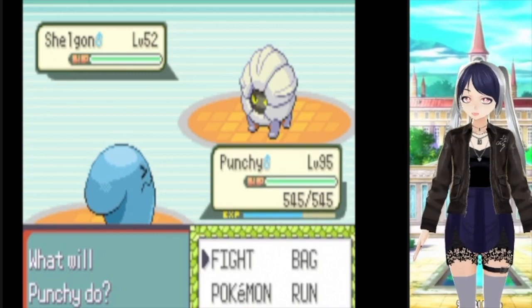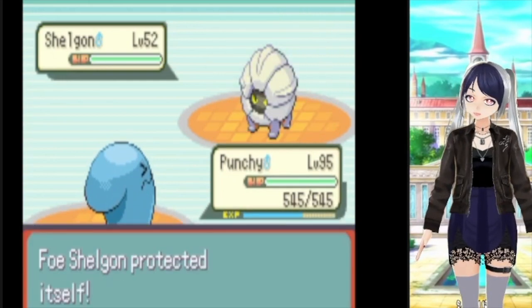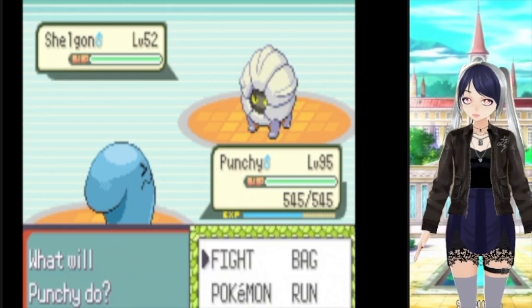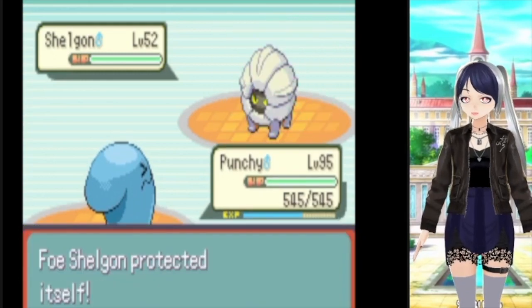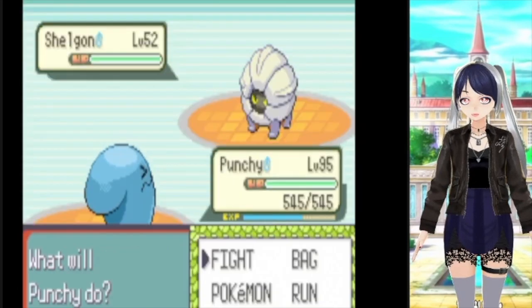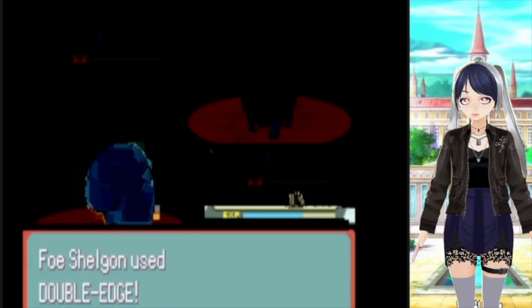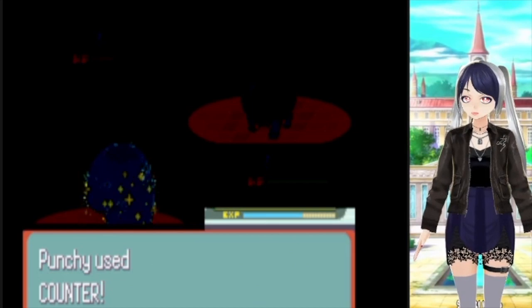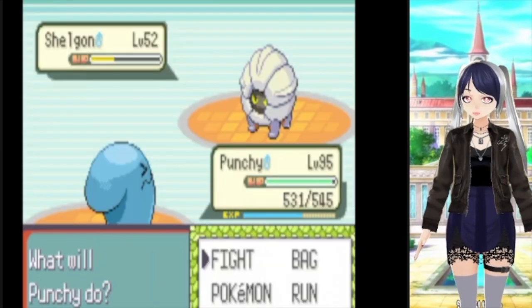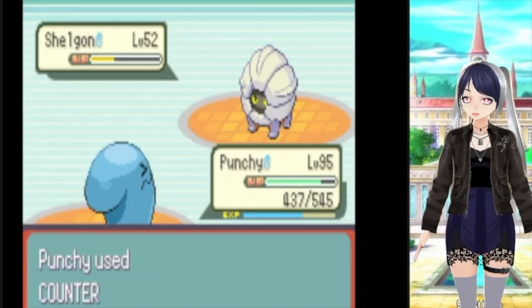And what's he gonna do now? I suspect he's gonna use Protect, isn't he? Yep, there it is. Alright, then there's another Protect. Okay, there's Double-Edge. That was a weird visual glitch. What in the world? Weird visual stuff happening here. But anyway, there's Double-Edge again. And we can finally move on to the next Pokemon.